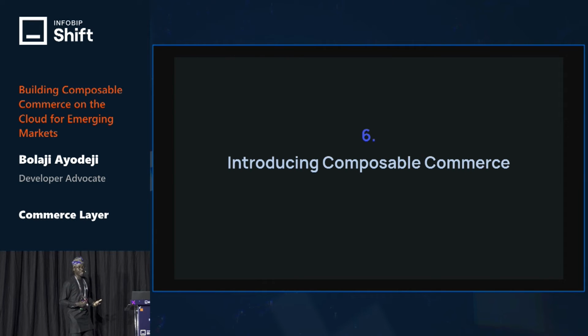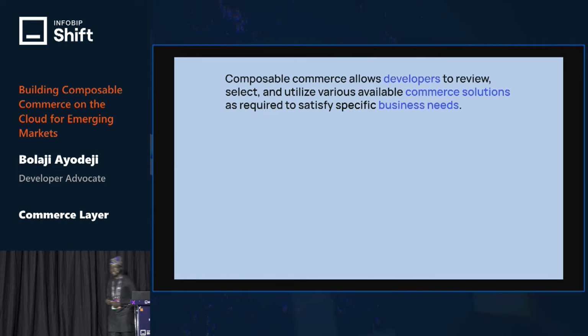So the question we have now would be, how do we solve this problem? And that's where composable commerce comes into play, right? So basically, the idea behind composable commerce is that developers get to review, select, and find various commerce solutions and then put them together based on a specific business need into an entire application.